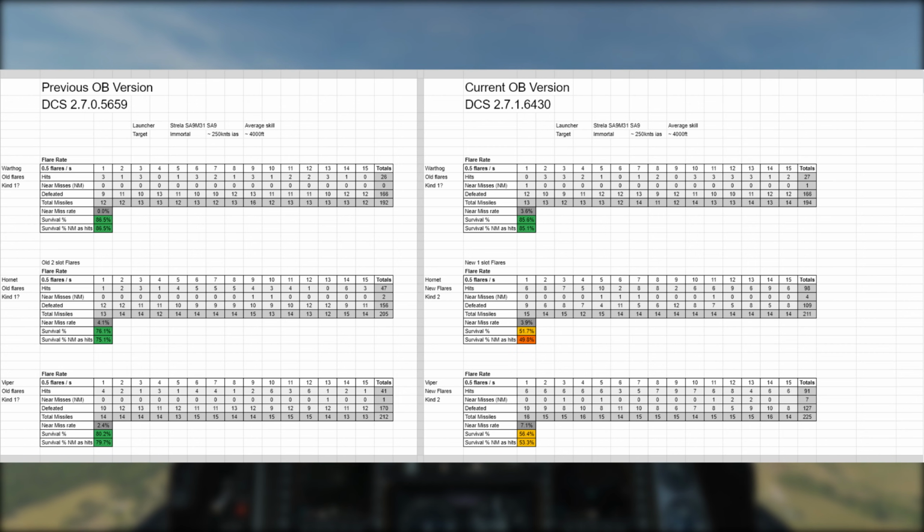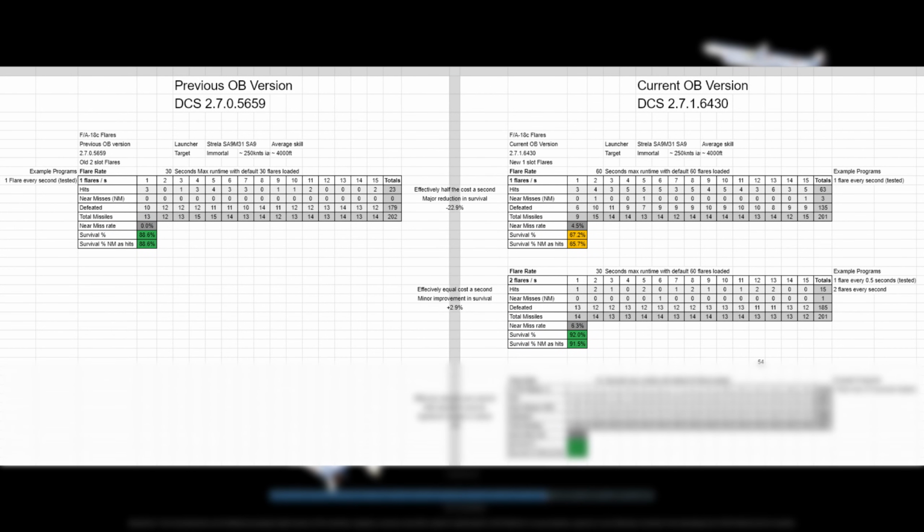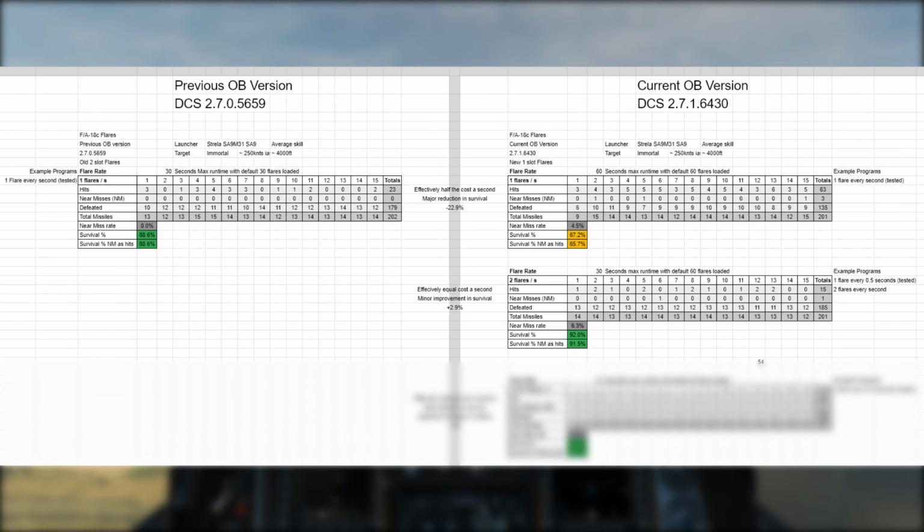At first glance at the numbers, it's obvious our new flares are not as effective, but we have twice as many, so if we double them up, are they at least equal in performance? We see the survival odds jump back up and in fact make very small gains versus dropping half of the old type. So let's try and optimize a bit for actual use in combat.